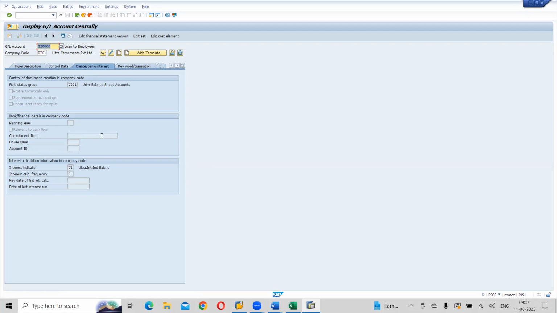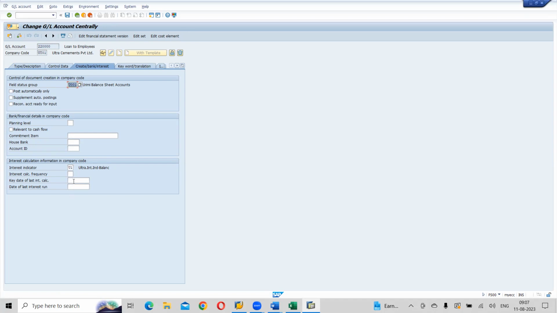Is this clear? Here it is disabled, no? Because I have already assigned it.